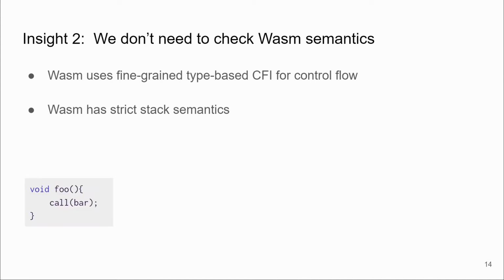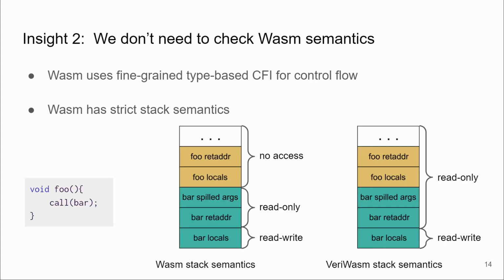In WebAssembly, if you have a function foo that calls a function bar, WebAssembly semantics specify that bar should not be able to read anywhere on the stack outside of its own stack frame. Verifying this would be needlessly hard. For SFI safety, it's sufficient to prove that bar can only write to its own stack frame and thus can't clobber return addresses on the stack. But we don't need to restrict bar's reads to its own stack frame, it's safe for bar to read the whole WebAssembly stack. This ultimately means that we could get away with a simpler and less precise analysis.